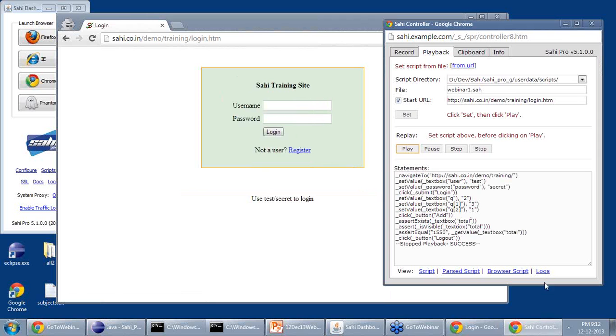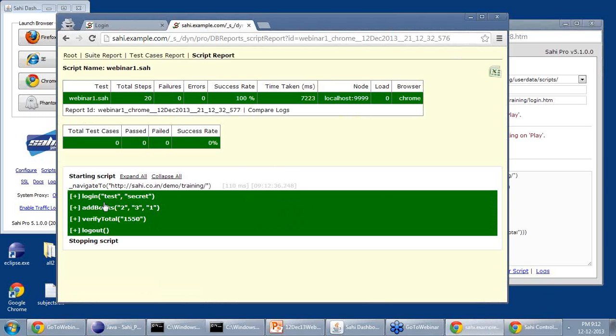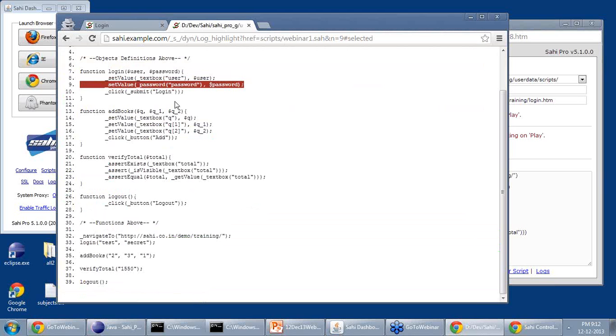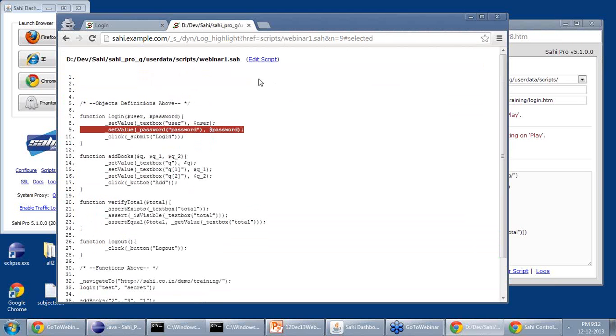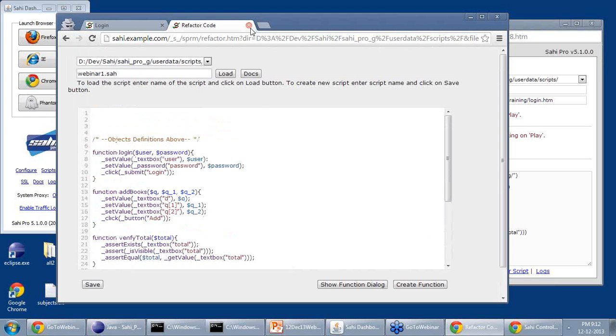See that it does that. We look at the logs. The logs look something like this, and here all the functions are clubbed together, and when you open it, it shows you the steps that ran, and if you click on any line of script, it takes you to the actual code. And if you want to edit it, you can edit the script and modify it right from the browser itself.